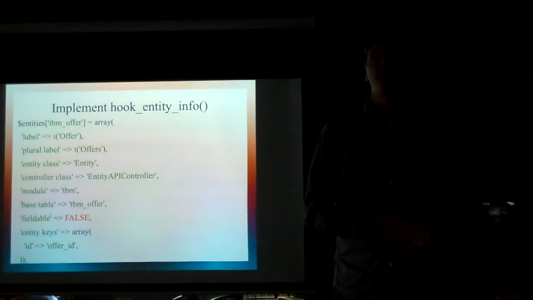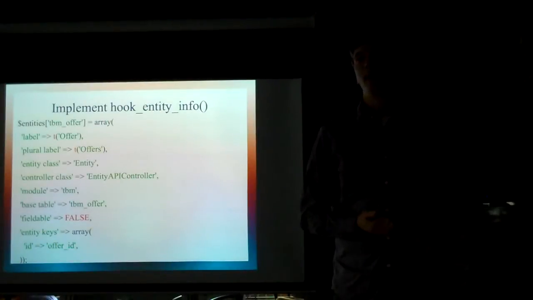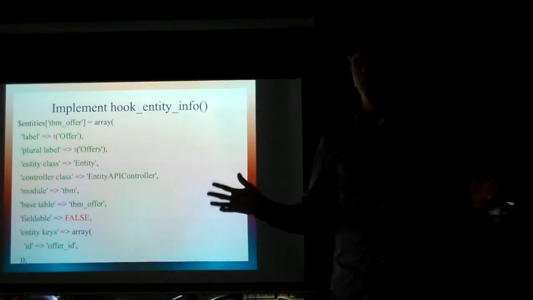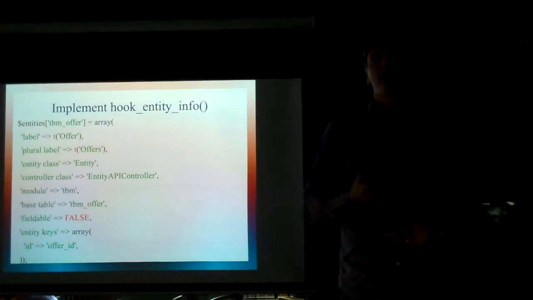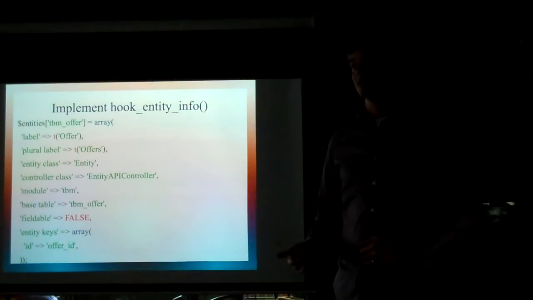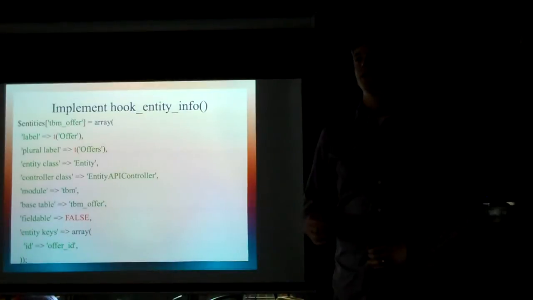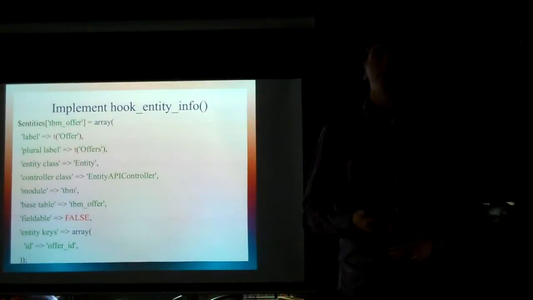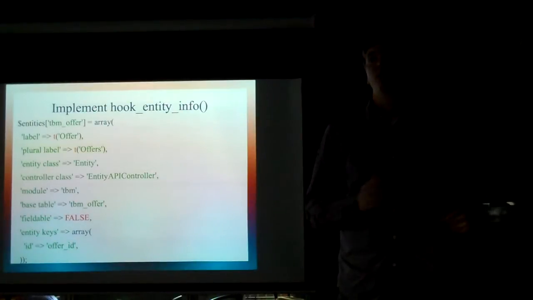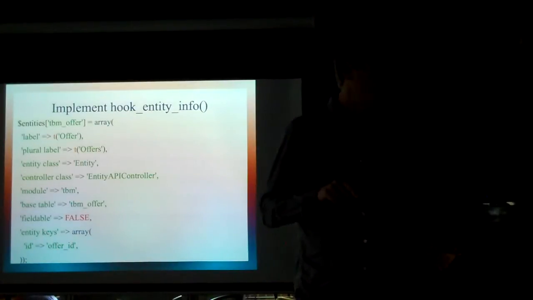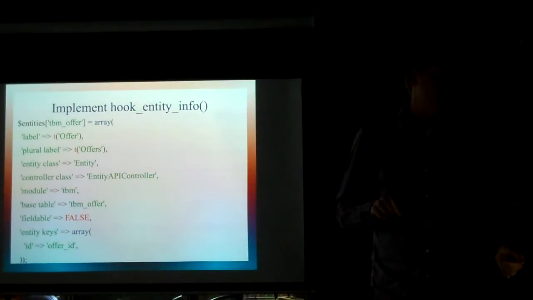Why would you set it to false? Performance. Basically, the field system adds a whole bunch of overhead. It's great, does all kinds of great things, but if you're defining a custom entity, there's a very good chance that all of the data that you want to associate with that entity, you're defining as part of that entity as entity properties in hook schema. Questions about that part? Hopefully I'm not talking too quickly.